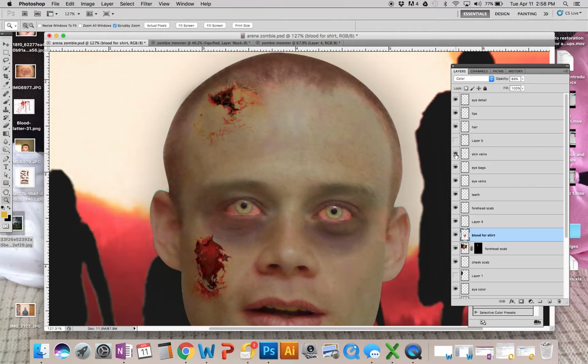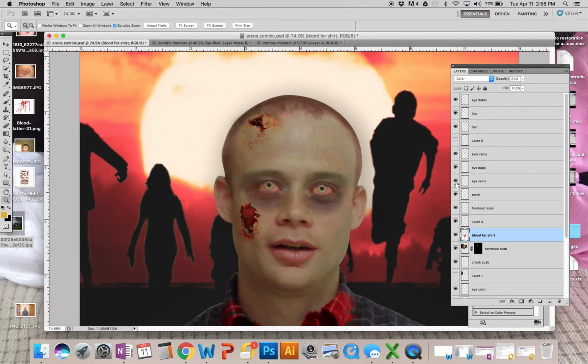There's with them off. So you can kind of see they really add a lot to this thing. And what I did for that, I painted purple with a low opacity, and I did a bunch of different shades of purple. I didn't just stick with one color for my brush. I kept changing it as I went. Again, just trying to make it as natural as possible. So that's something you could certainly do to yours. Add texture like that to your skin.